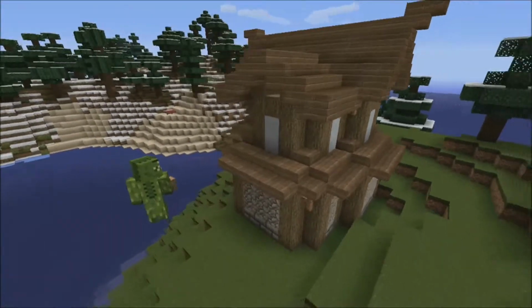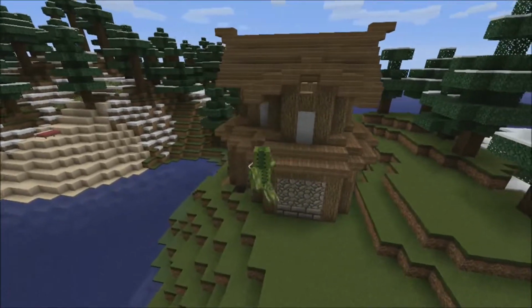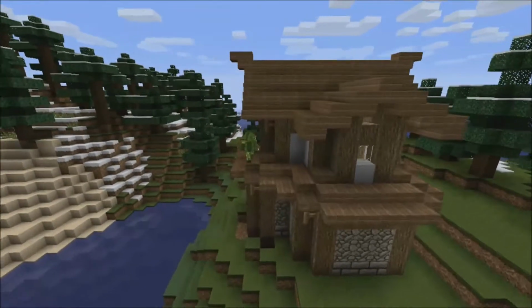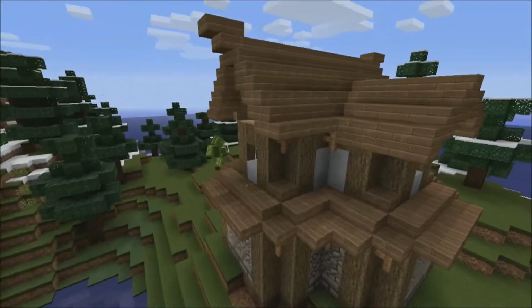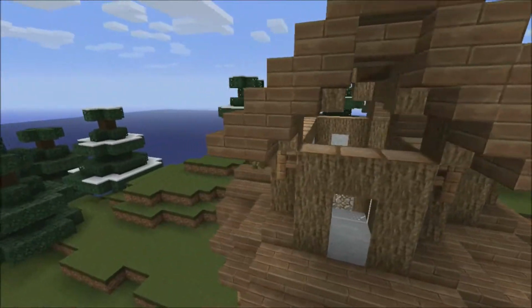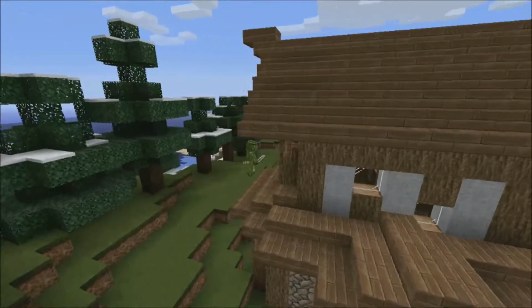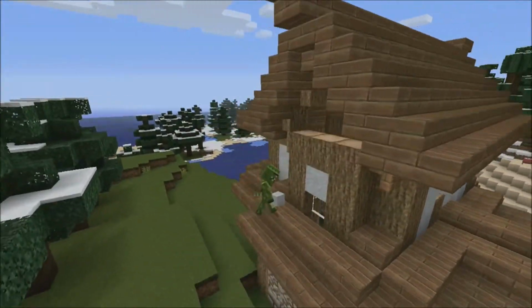Now on with the windows. It's basically just randomized windows. You just pick anywhere and pop a window in. The corner ones I don't really do, it doesn't look right. And on the bigger ones you just put it where you put the logs, so otherwise it's just random.